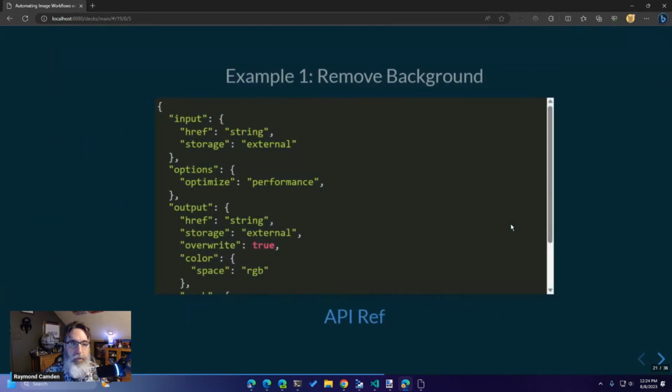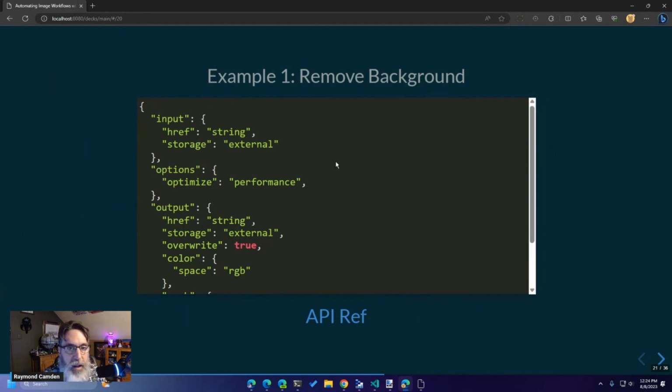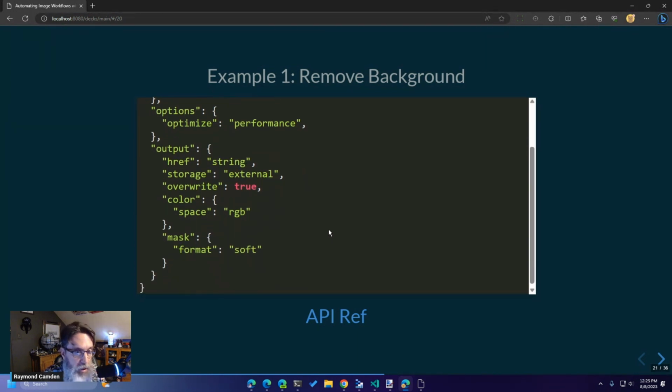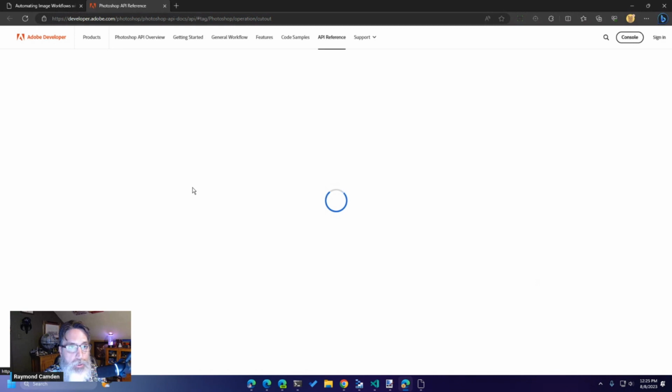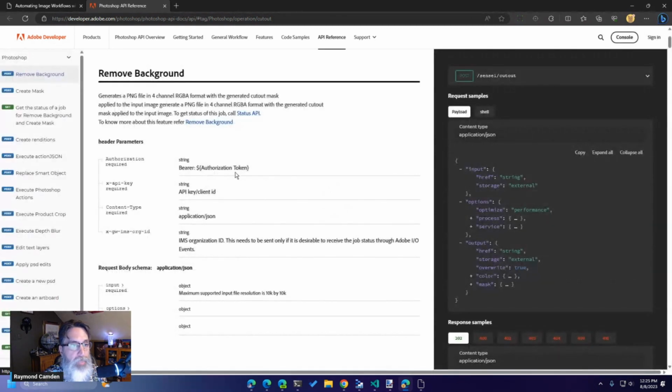So here's an example of just one of those JSON bodies. In this case, it's for the remove background call. It has an input. It has options. In this case, it's pretty limited, and the docs will tell you more about it. And other API endpoints obviously will have more choices for what options you pass. And then for output, again, passing a URL, and then a few other particular options that will depend on that particular call. I will just show you the API reference. We won't be using it a lot, but this is where I got it from, and it's all very clear.